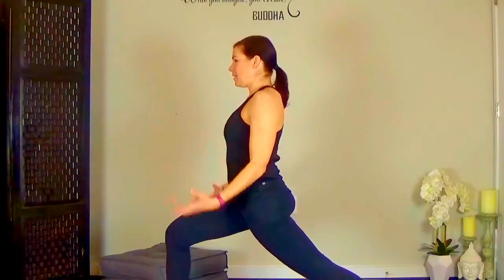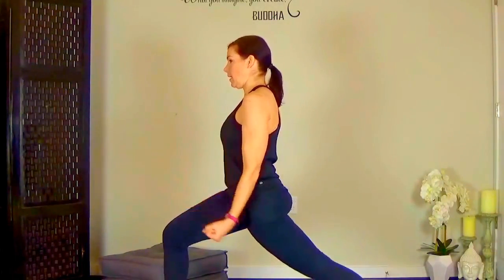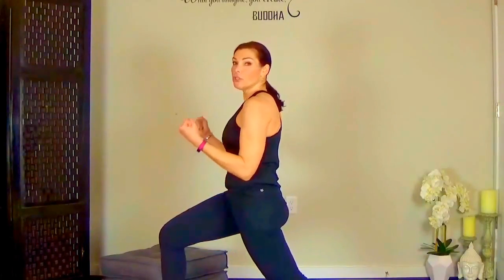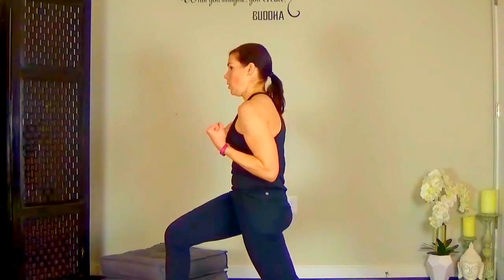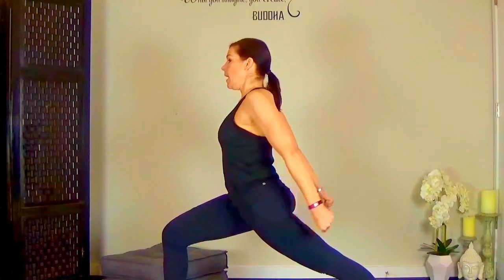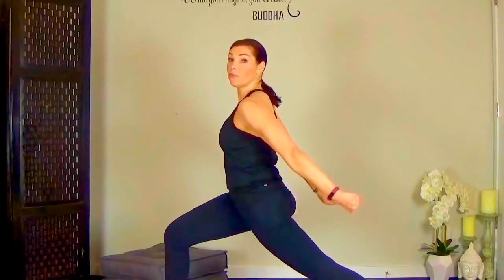Okay, and then lower your arms down, make a fist. Curl the back knee in, one. On the out breath, inhale, straighten the leg. Exhale, two. Inhale, straighten. Exhale, three. Inhale, straighten. Exhale, four. Inhale, straighten. Only four more. Ooh, I'm starting to sweat.